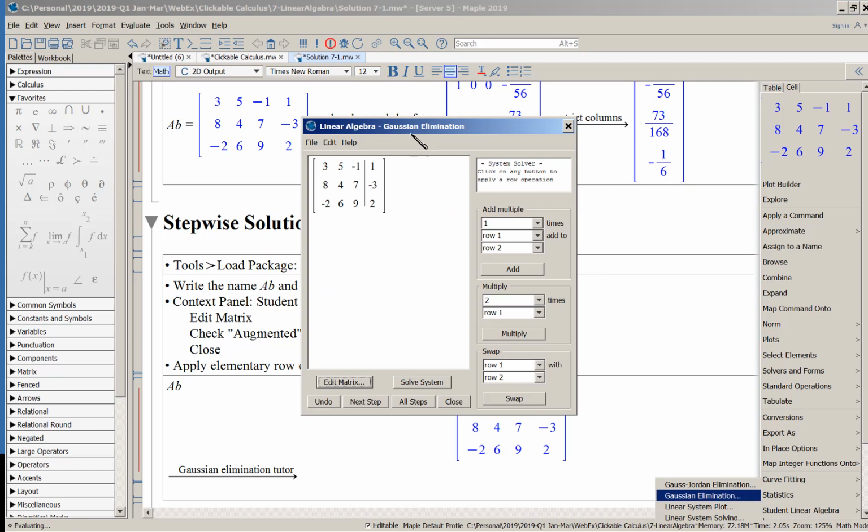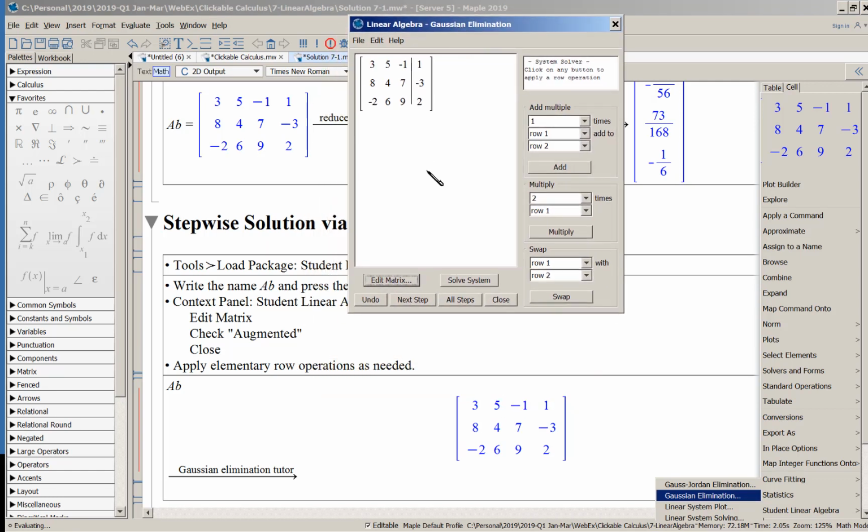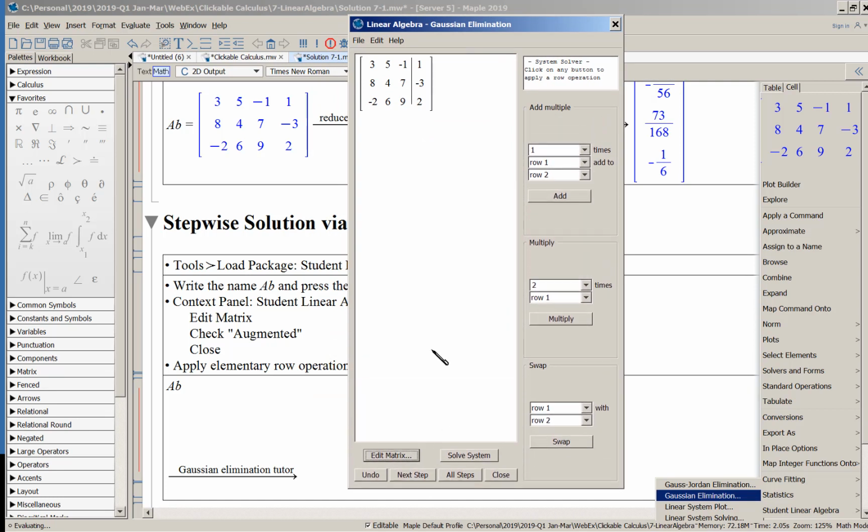So now if we were going to do this by hand, I think what I would do is add the 3rd row to the 1st row to create a 1. And we can do these elementary row operations through these buttons. So if we want to add 1 times row 3 to row 1, I can have Maple do it for me.